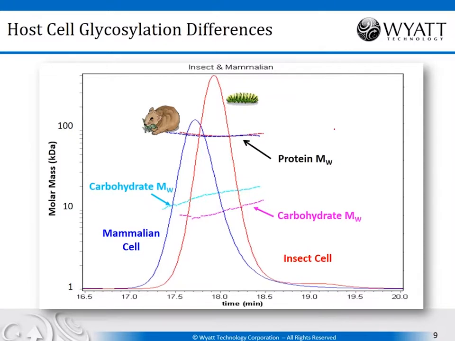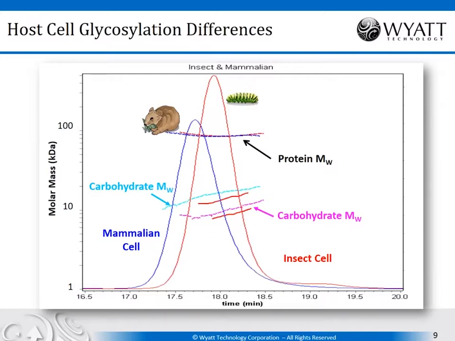And here's an example of how this analysis is used to look at 2 different expression systems for a single glycoprotein. So this protein was expressed in both insect and mammalian cells. And you can see that the 2 expression systems elute at different times in the chromatogram, indicating different molecular weights. But if we do the light scattering analysis, we see that both have identical protein molecular weights, which is as we would expect because they're expressing the same protein. The protein is not oligomerized, it's monomeric in both of these conditions. And they have different degrees of glycosylation, so different amounts of carbohydrate on each of these peaks.